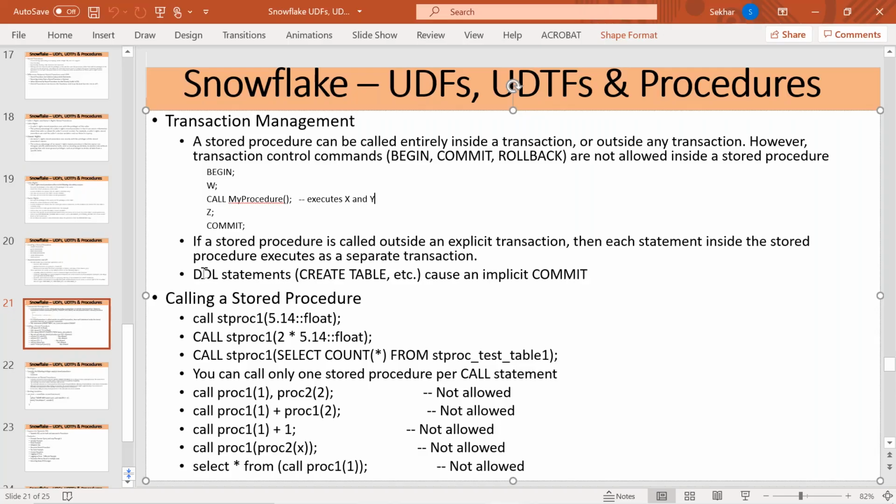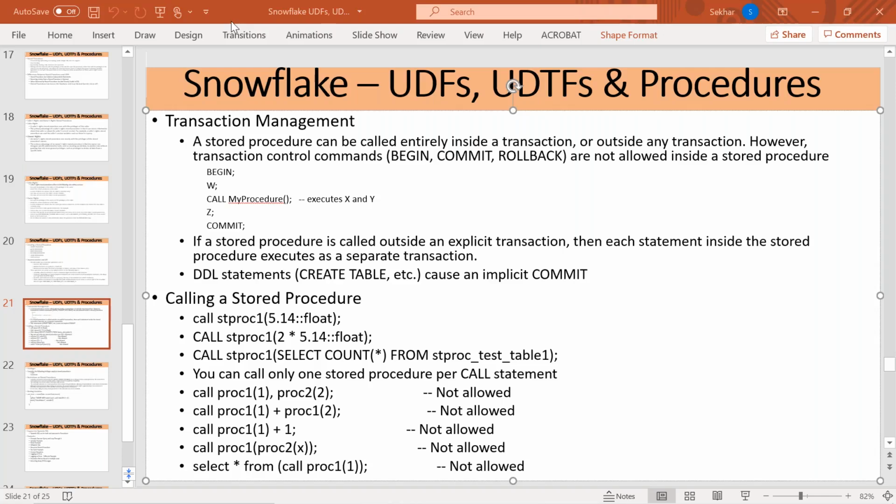a DDL command like alter or drop or truncate. If you have done any of the DDL commands after a couple of DML actions, then those DML actions by default will get committed. And if you later get an error and want to roll back, the rollback cannot happen, it's already committed. You're able to follow me, guys? Yes or no? Yes, sir.